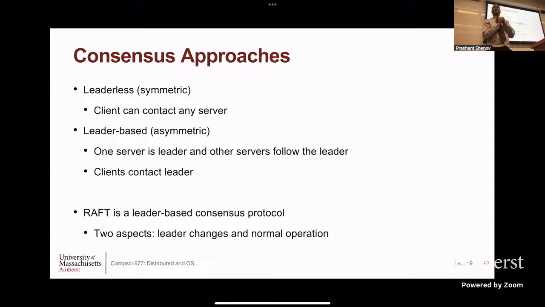So all the requests will come to the leader. The leader will decide on the order, and it will start inserting these requests into the log. That's the order in which all the replicas have to put them in their log, and that's the order in which all the replicas will execute those requests. It doesn't matter what order they receive the request, they have to execute the request in the order that the leader tells them to execute. Is this clear? Okay.